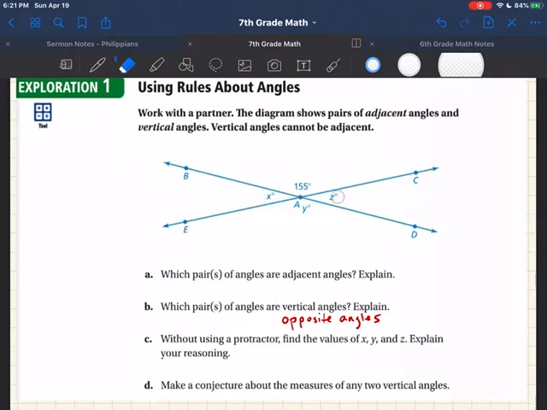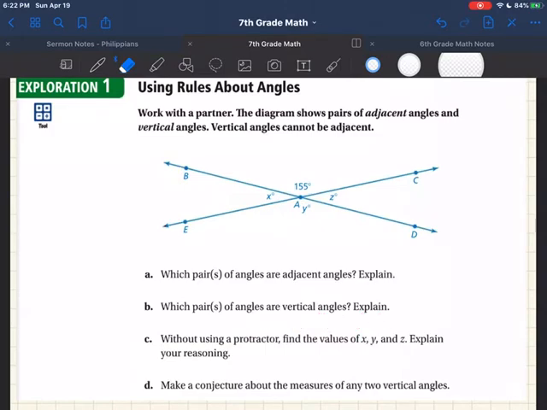And the answer is vertical angles. Okay, so what makes it vertical is these two lines intersect. So these two that are opposite each other and these two that are opposite each other, look at this. Boom. See how that circle fits right there? That circle fits right there. They're equal. So y is 155.